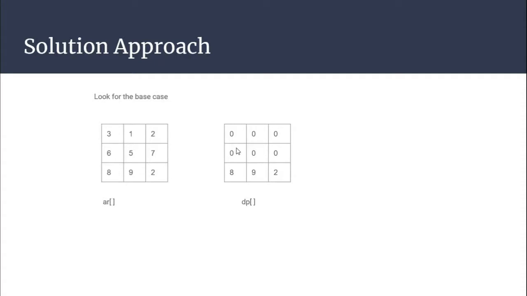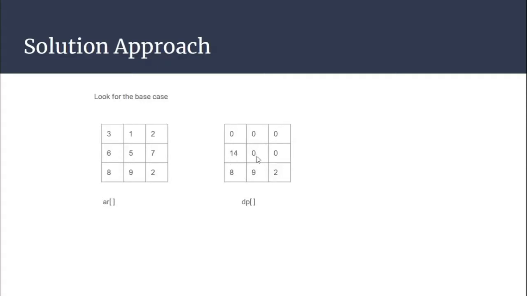For any cell you have 3 operations, but for this one you have only 2. So we'll minimize. If from here we move down to here, the cost would be 8. If from this cell we move down right to here, the cost is 9. Of course, the minimum of these two is 8, so you choose this cell to move on. So 8 plus the cost of this cell itself, which is 6. So 6 plus 8 is going to be 14.